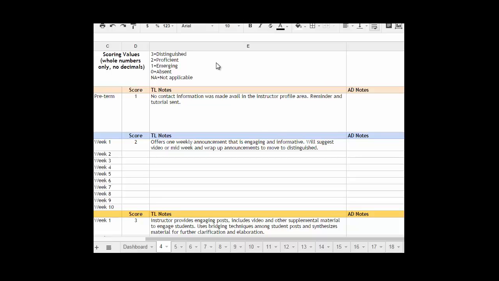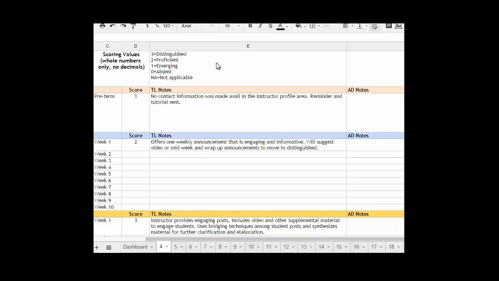It is reserved for those who truly go above and beyond the required levels of proficient and include additional resources or behaviors that exceed expectations. 2 is proficient, which means expectations are being met. This is very good. Requirements have been achieved, however, not to the level of distinguished. There's nothing that goes above and beyond the expectations.